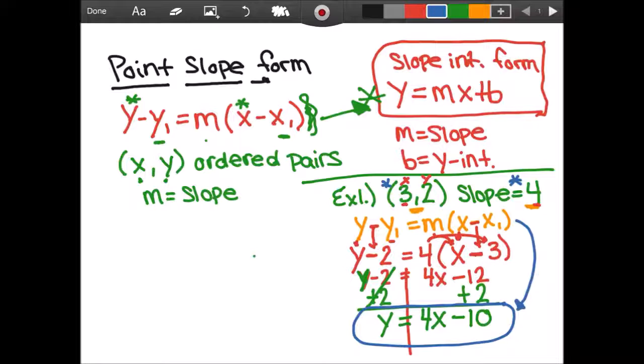Your teacher from here could ask you what the y-intercept is on the equation. Remember, your y-intercept is always the number that is not next to the x. It doesn't necessarily have to be on the end. If you're unsure about that, again, go back and watch the slope video. It's a number that is not with the x, so the y-intercept here is -10.